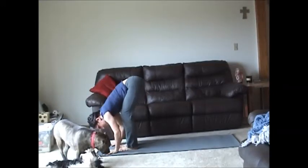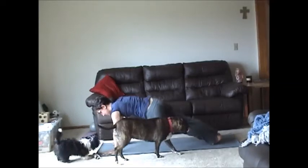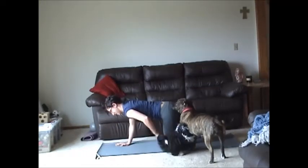Bend your knees, lean into your hands, jump back, plank position. Inhale through the nose and exhale through the nose. And I have my side kicks today, as you can see. Tinkerbell, stop.